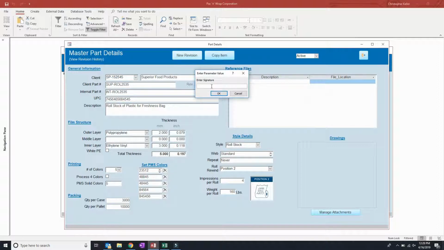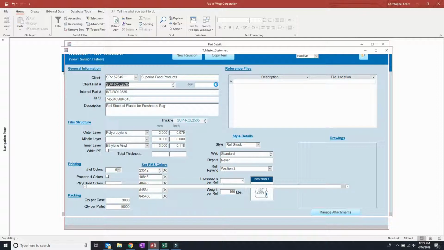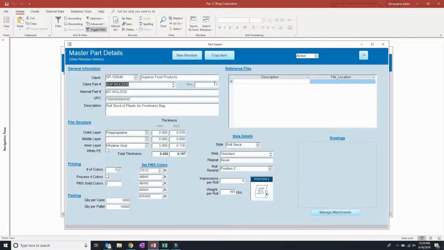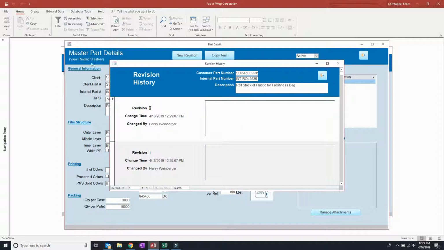This time I require a signature. And we can talk about how you want to control this better. This is obviously not the best, right? But it will record the transaction for us at this point. So now we have the new revision. You can see this was revved up to number 1. And you asked for some revision history. So if I click here, I can see what's going on.